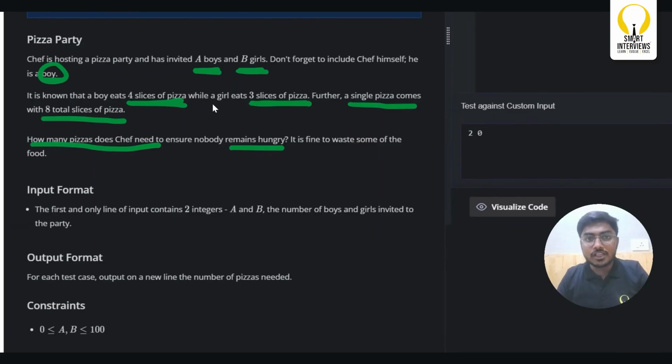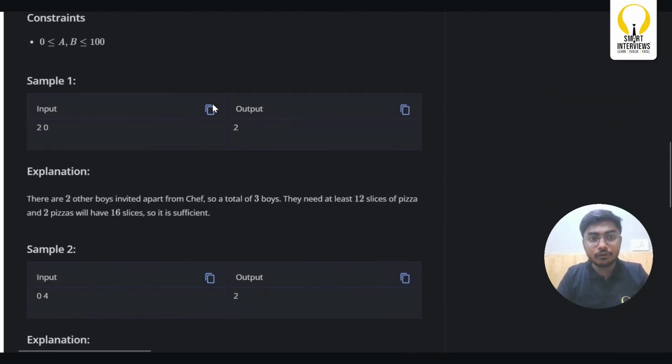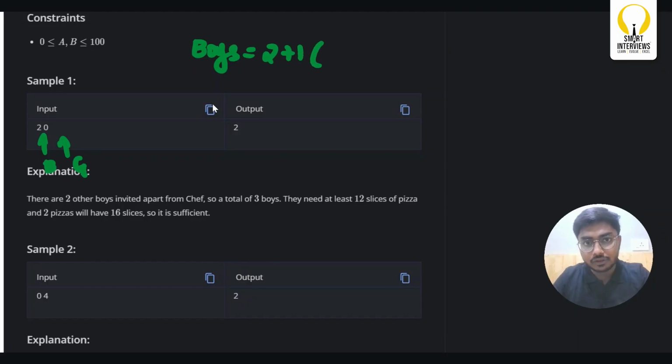I hope the problem statement is clear. Let's look at the sample output as well for more clarity. Here there are 2 boys and 0 girls, and if I include Chef as well, there are 3 boys in total. 2 plus 1 is for the chef himself, and the number of girls is going to be 0.